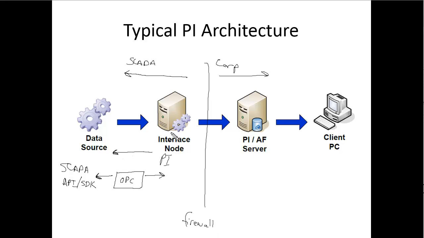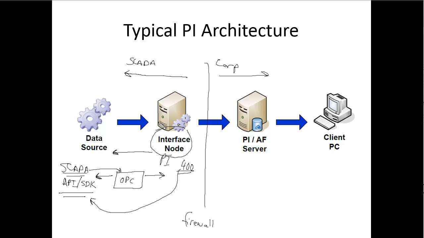But one of the things that OSI has done, we talked about these APIs and how one of the bad things about it is that there are so many of them and so many different control systems. One of the things that OSI has done over the past 25 years is they've written in excess of 400 interfaces using these proprietary APIs and SDKs from different vendors. So when you buy a Pi system, you can buy a Pi interface that will talk specifically to the control system that you have and report the data back into Pi using one of these 400 interfaces that they've developed. Or you could use the common language here, the OPC, and you could get the Pi OPC interface, and then your vendor probably has some sort of an OPC server or offering that you can buy from them.